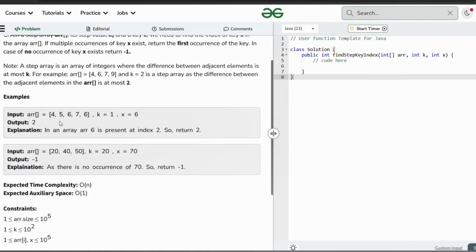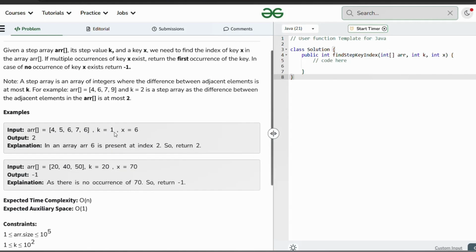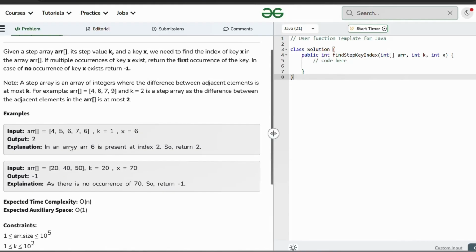We are given this input array. Our step value is k and our key is 6, so we have to find the element 6 in the array. As you can see, at index 2 the first occurrence of 6 is there, so we have to return its index.